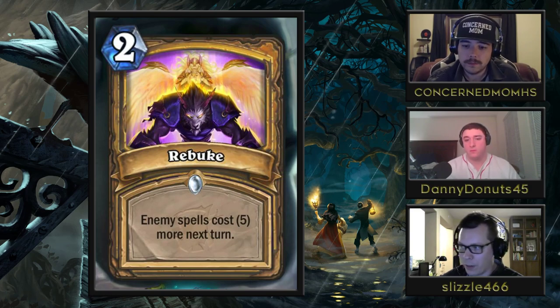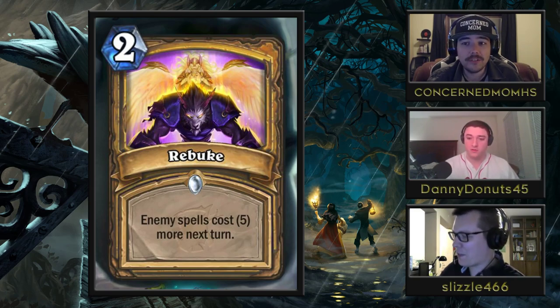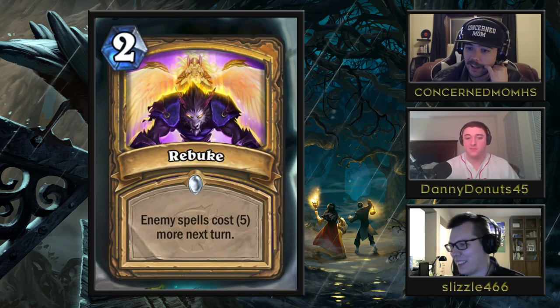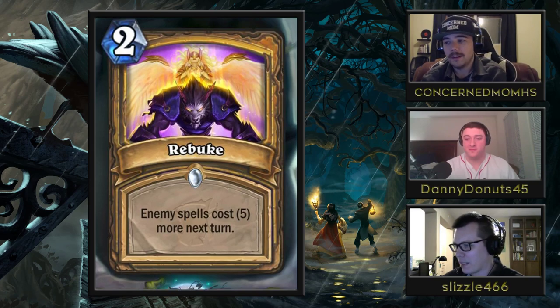Them playing two on 10 would be hilarious. Yeah, that's true. Lock your opponent out from clearing your board. I've always loved playing Brann Lothab. That's one of my favorite Brann plays still to this day. So, we'll see double Rebukes in the future, that's for sure.